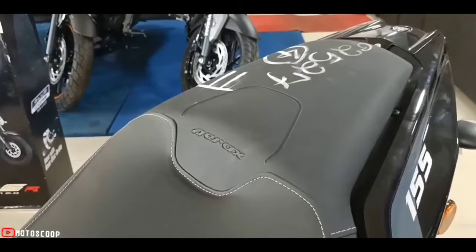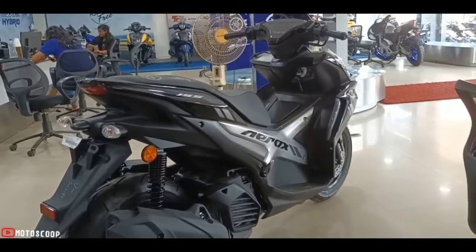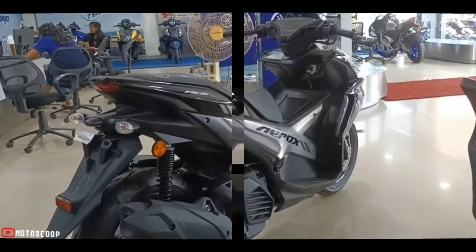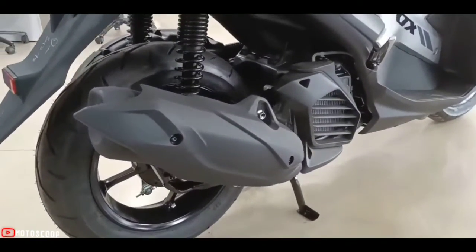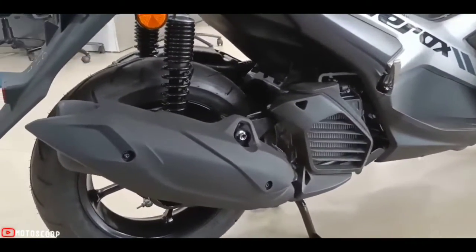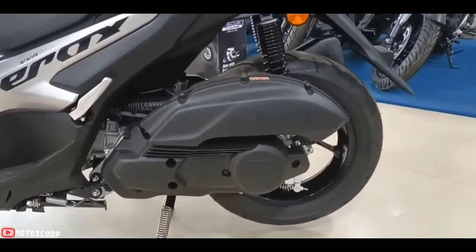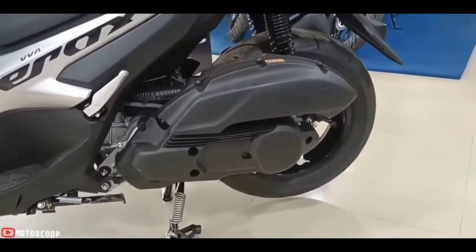The white surfaces consist of the front fender and the seat underside. The underside panel also comes with Aerox typography in black. Other design features on the new Aerox 155 Metallic Black remain the same. Apart from the new color, Yamaha did not make any mechanical changes or updates to features.